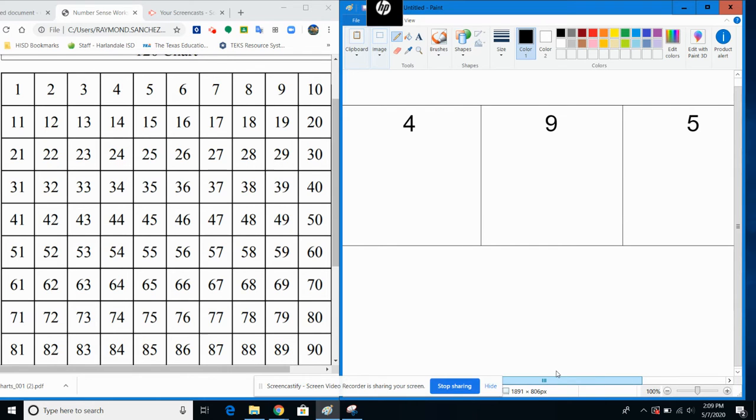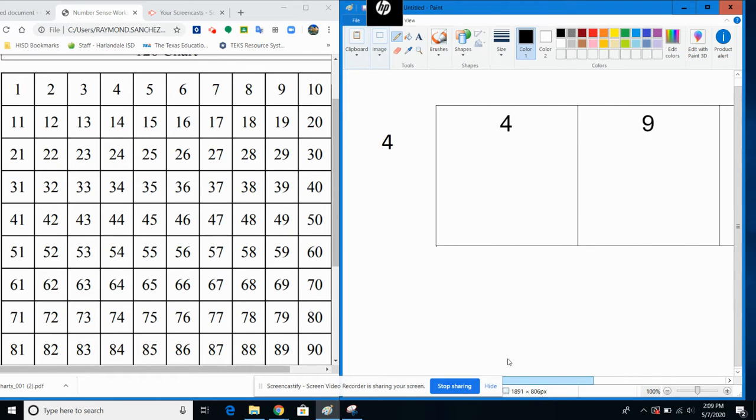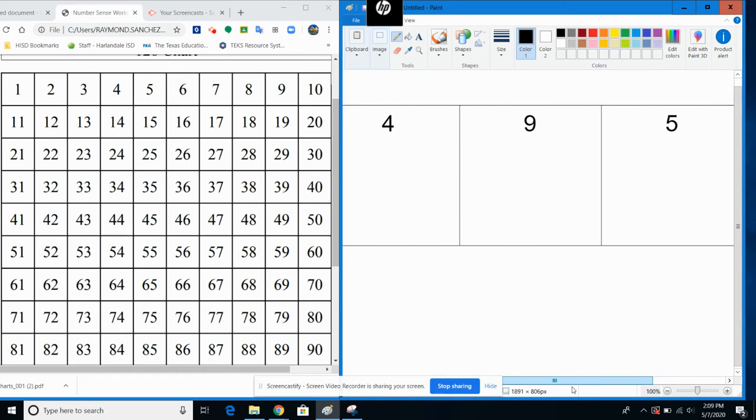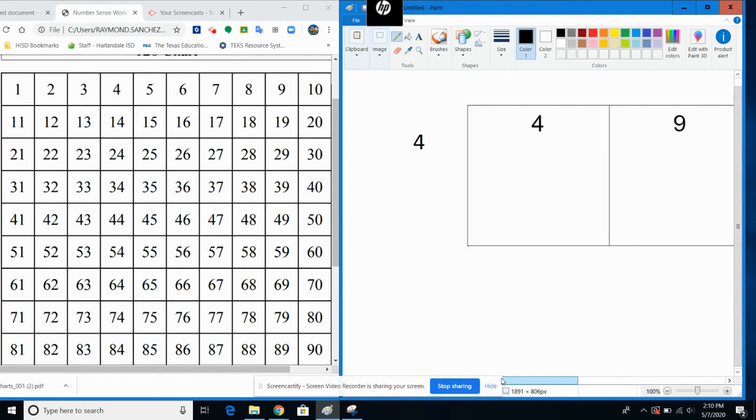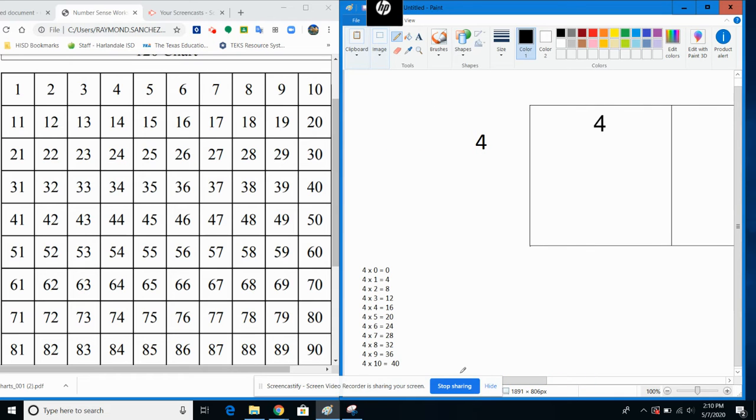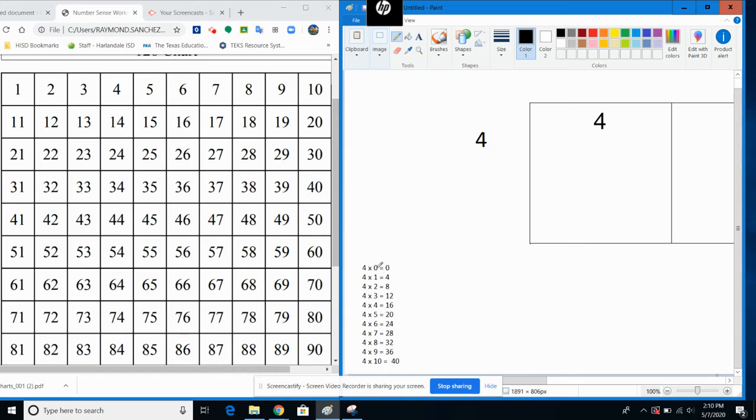We're going to divide 495 divided by 4. Now, of course, when you divide, you always want to start in the hundreds place. You have your tens and you have your ones. So this is dividing using an area model. Of course, you're going to write out your factors of 4. So you have 4 times 0 because your divisor is 4. You're going to write out your factors: 4 times 0, 4 times 1, 4 times 2, all the way up to 10.